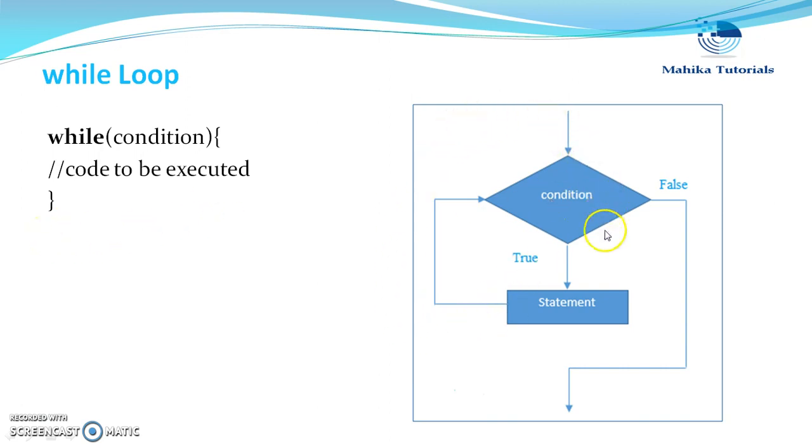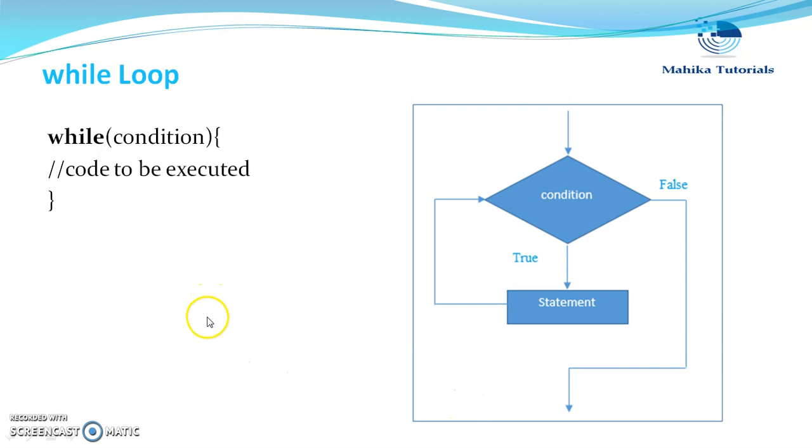Now we can understand this with this diagram. We have a condition which is given with the while keyword. It is tested. If it is true, then the statement given within the while is executed, and after the execution of body of while, control again goes to the condition to check whether it is true or false. If it is true, then again the statement given in while body will be executed, and then control again goes to the condition. Once the condition becomes false, then this iteration stops and control goes to the statement which is given after the while loop.